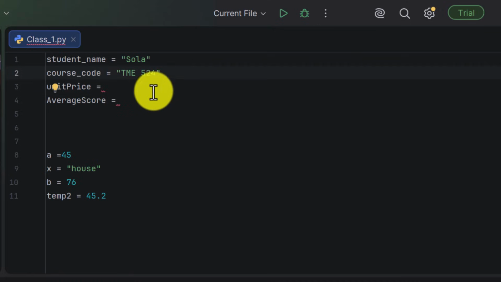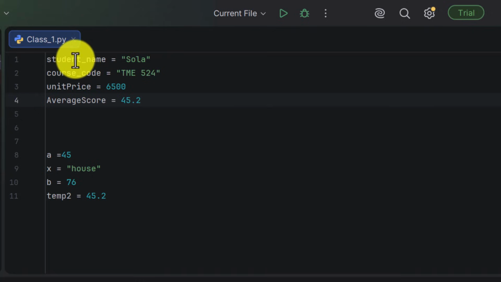Unit price can be a price, then average score. So here you can see that the values have a corresponding meaning to the variable name. But in this case, the variable name does not have any particular meaning that I can relate with. So anytime you are creating your variable names, always use variable names that you can relate with in terms of the value. That makes your code much more meaningful.